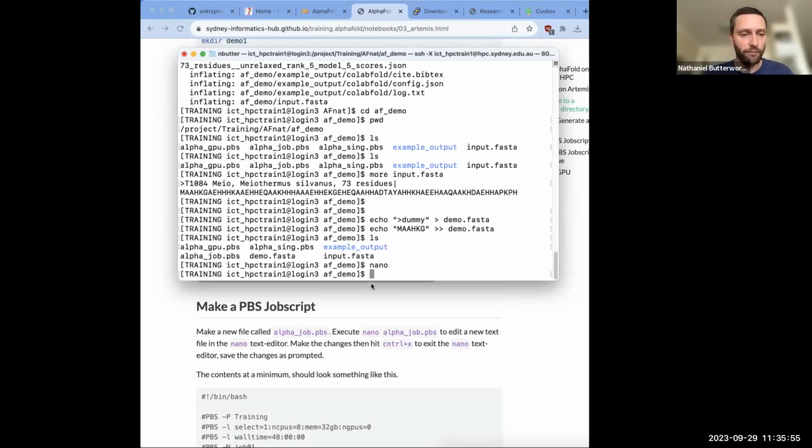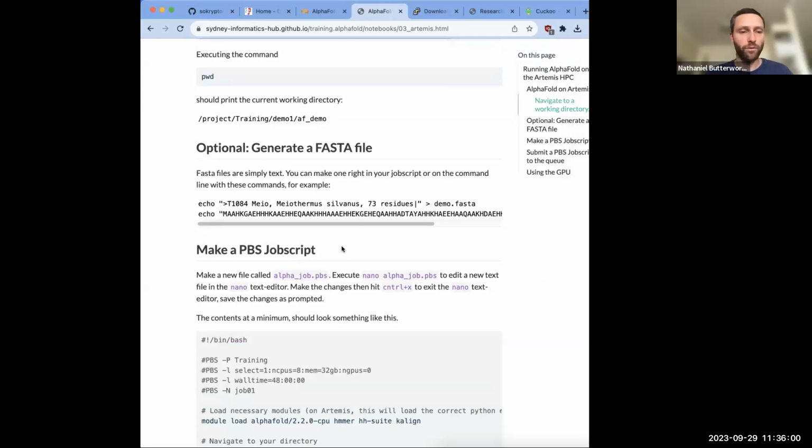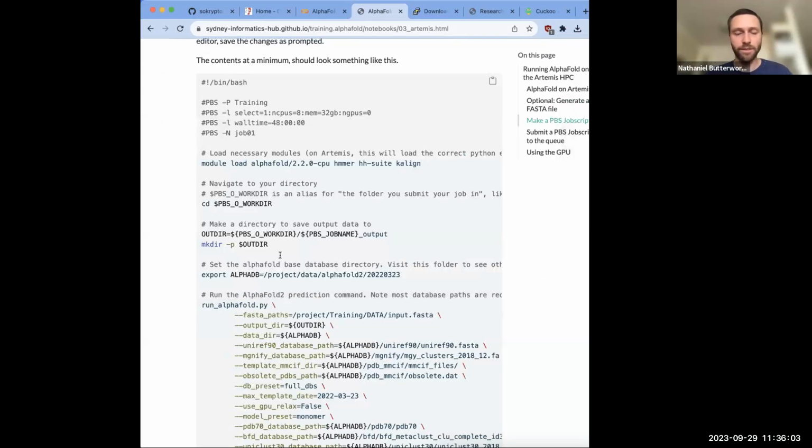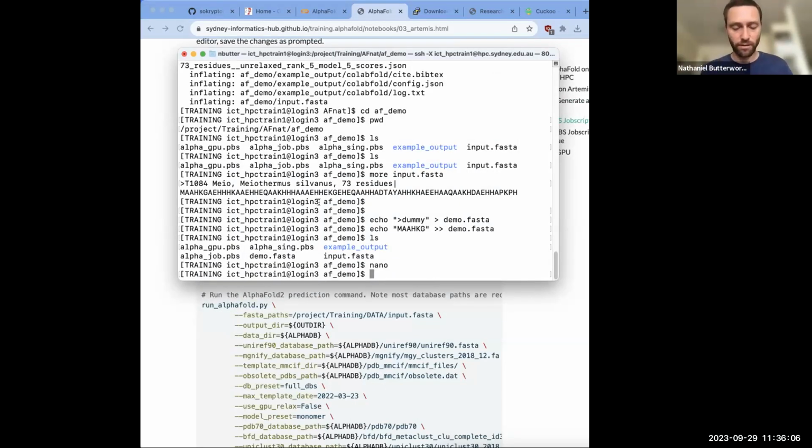And then once you have your FASTA file there, what we're going to do is submit what's called a job to Artemis. Now, because Artemis is a big shared system with about 200 unique users each month, maybe 300, and all those people are sharing those resources, even though we have 7,000 of them, it's still a shared resource. So that means that we have to use something called a job scheduler.